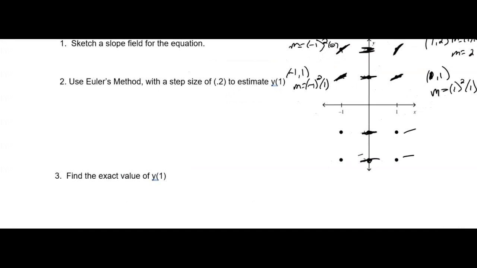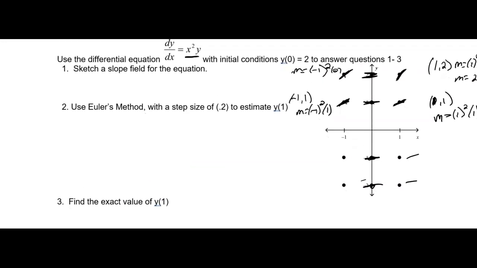All right. Euler's method. So here's Euler's method. Let me make this a little bigger so I can hopefully fit all of this in here. So first, let's go through the problem. We know at the x value of 0, our y value is 2. The question is asking us to approximate when x is 1, what's our approximate y value? So we have to go from 0 to 1, and our step size is going to be 0.2.